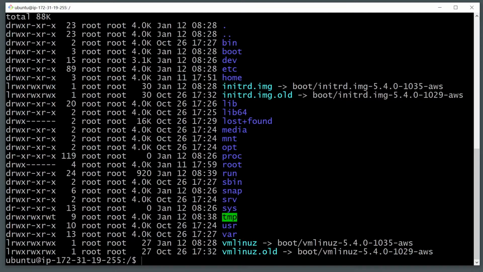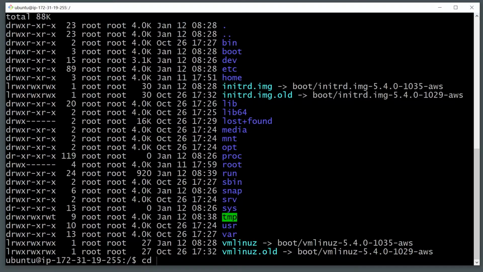We have some more information here. The first column is file permissions. I'm going to tell you all about that in a few minutes. The second one is the number of links or directories. Then we have owner and owner group, file size, and time of the last modification. The last column is the name of the files and directories.